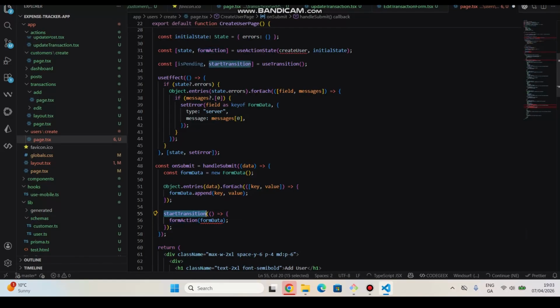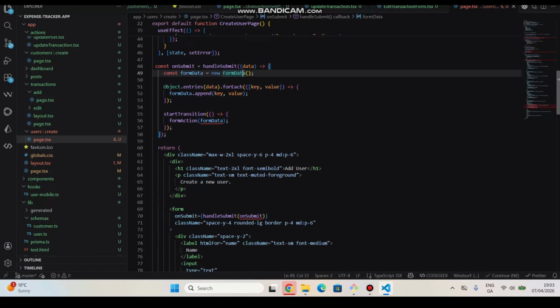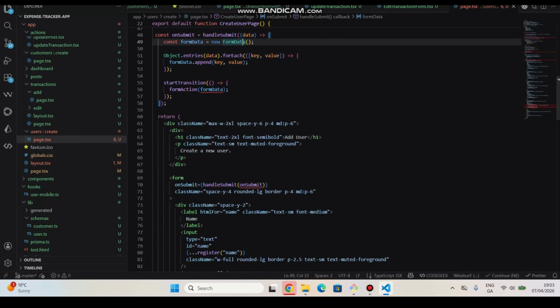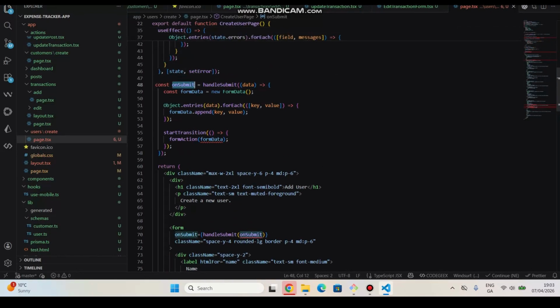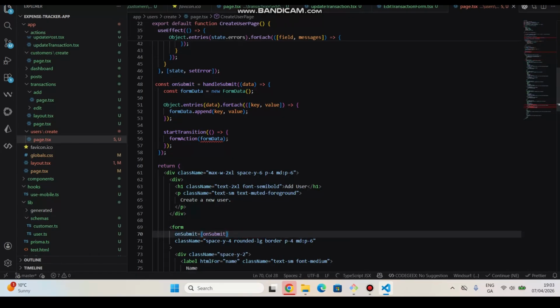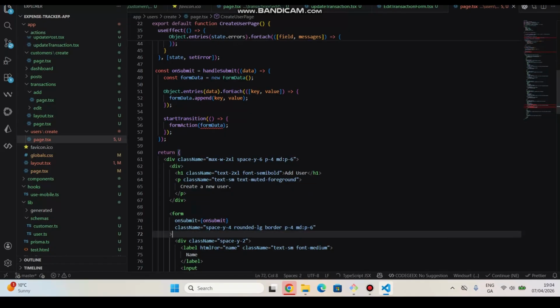So this will submit it to the server action. Okay, so once I save this, next part what we need to do is onSubmit will only call the onSubmit function now. So it will call this function. Okay, I remove this and put the onSubmit function. So it will call the onSubmit function over here.